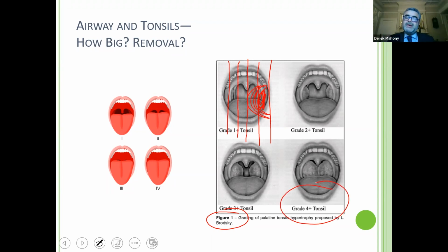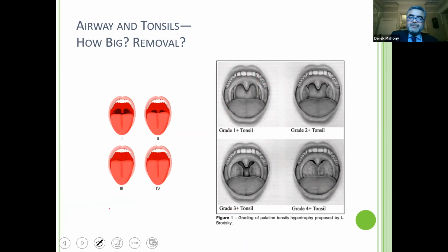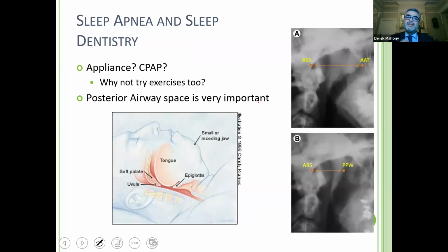Both 3 and 4 need an ear, nose, and throat evaluation. And that's regardless if the kid has infected tonsils. So I'm not talking about tonsillitis. You can have large non-infected tonsils contributing to this problem. And here's another thing I want you to really be aware of. You could be a lifesaver in picking this up early. If you have a kid who has a unilaterally enlarged tonsil, so one side is massive, the other side is normal, that's a high chance of a lymphoma in the mouth, okay? So please look at the tonsils.